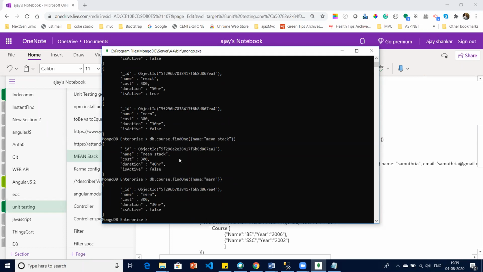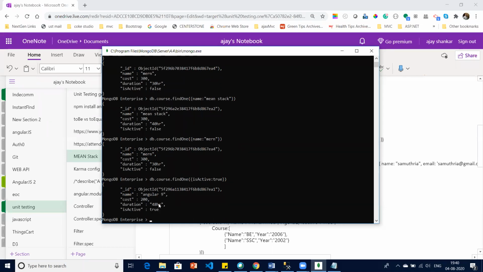What else? What if I say isActive equals to true? Let's see what happens in that case, because there are a lot of records which come with true. So you can see the first one, because you say find one, so the first one will come.